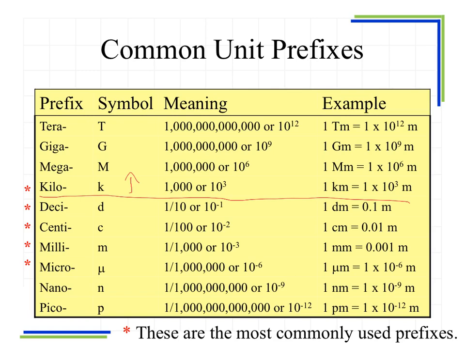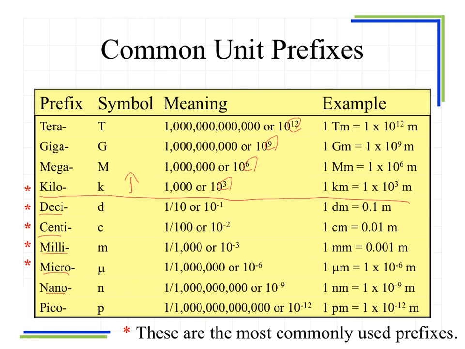It makes it easier for you to see that all of them have a difference of 3. So it's 12, 9, 6, and 3. And I think maybe the technology makes it easier to memorize, because you've definitely heard about megabytes, gigabytes, and terabytes. So that might help you memorize these. But the most common ones that we're going to use a lot are kilo, deci, centi, milli, micro, and sometimes nano. These are the common ones, and you're definitely going to memorize them because you use them a lot.